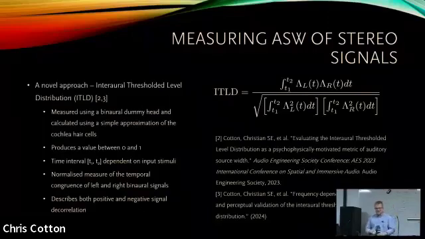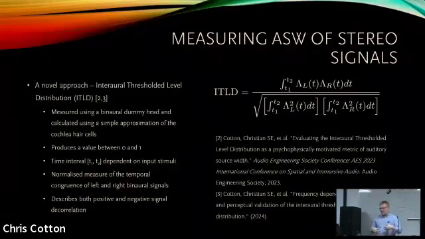Again, like IACC, and like the LFE, it also produces a value between 0 and 1. However, ITLD accommodates for negatively correlated ear signals. So in the sound examples that you heard, all those sound examples were positively decorrelated. It's going to get a little bit messy here, but if you decorrelate your input signals beyond 90 degrees, they start to become negatively correlated, and they become increasingly negatively decorrelated till you get to 180 degrees of phase shift, and you would have an ICCF maximum value of -1.